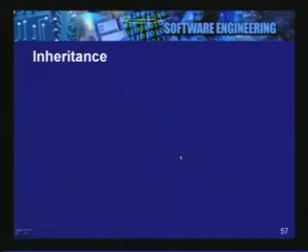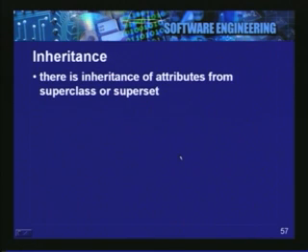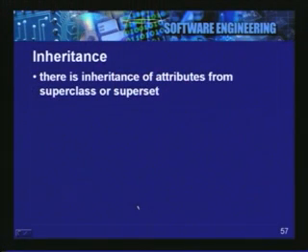Let us examine these two concepts, generalization and specialization, in the context of a concept in object orientation, the concept of inheritance. How are these two concepts related with inheritance? Obviously, we see that there is an inheritance implied here from the superclass or the generalized class to the special cases, because the common attributes are defined at the general level and specific attributes are defined at a specialized level. So, naturally the attributes at the generic level are inherited by the entities which are at the next level. So, there is an inheritance, the attributes are inherited by the more specialized entities from the base entity.